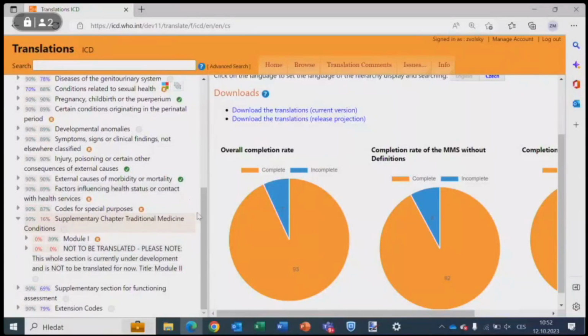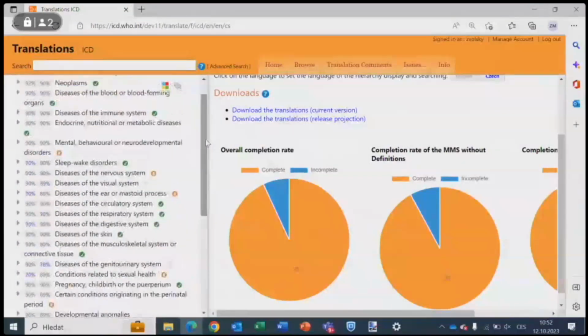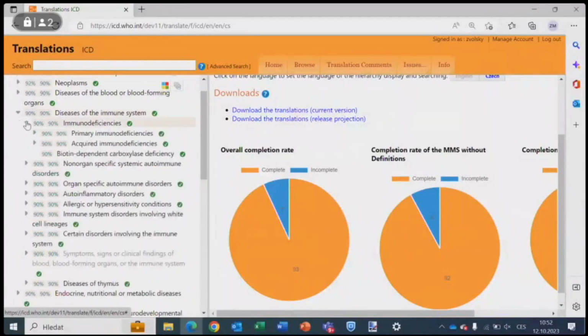No. So when it comes to translation, maybe for clarification, we are doing the translation of foundation. So we are doing the translation of all terms which are included in the classification, and the real result when you are browsing the MMS is slightly different.